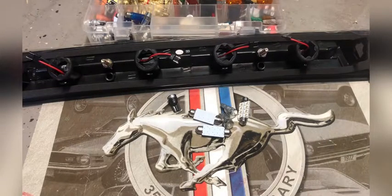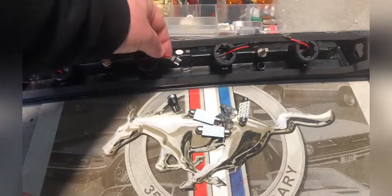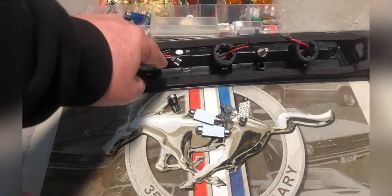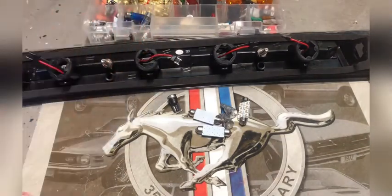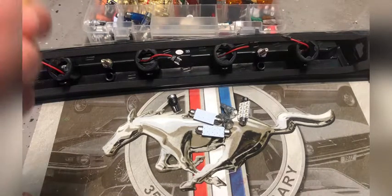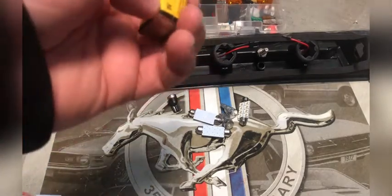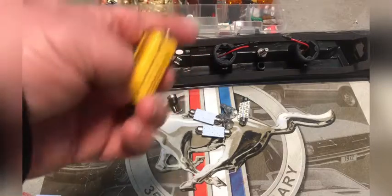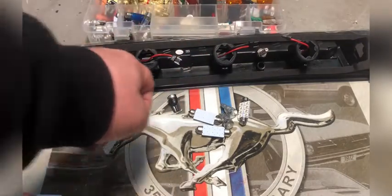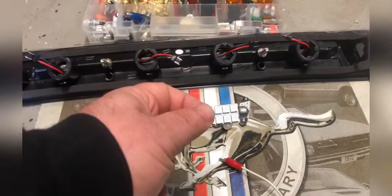What you need to do is, even though it has a red wire and a black wire, you need to make sure these are wired in correctly, and you need to use the least amount of voltage as possible. So that's why you see people using 9-volt batteries, because it's just enough voltage to light the LED, but it's not so much that it's going to shorten the life of the LED if the polarity is incorrect.